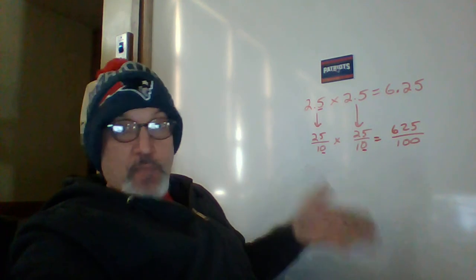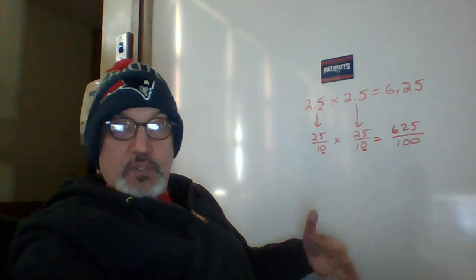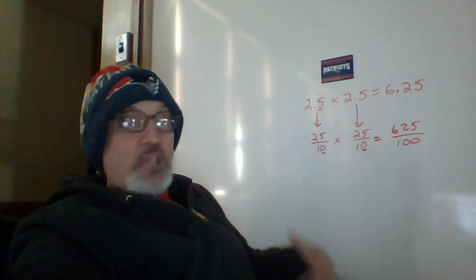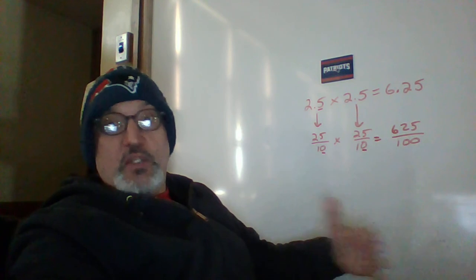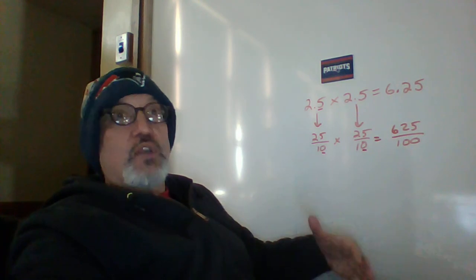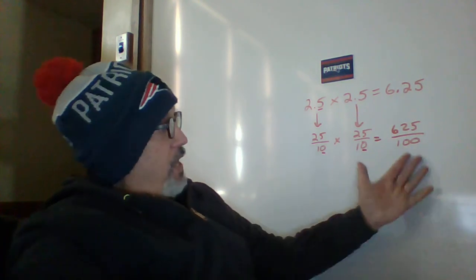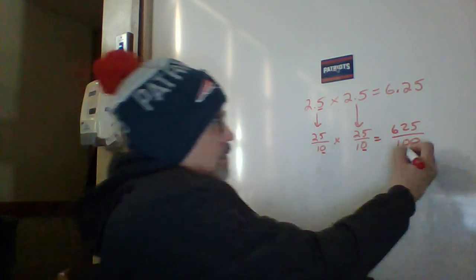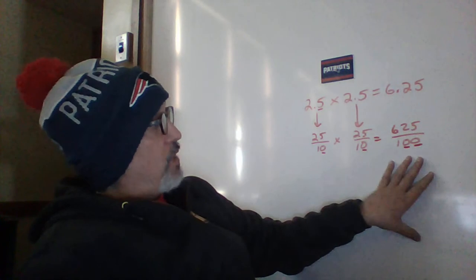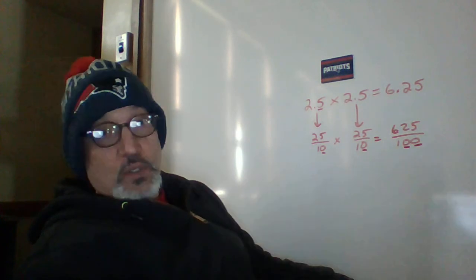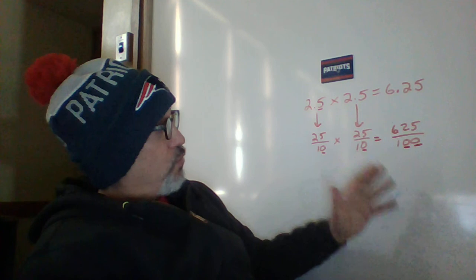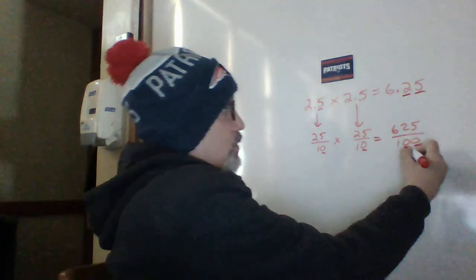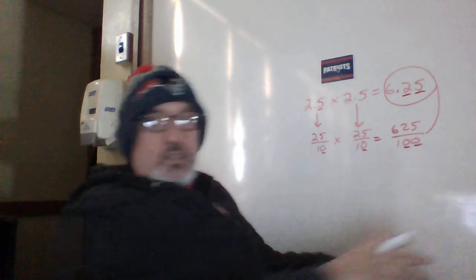But to convert that back now to a decimal, and this is something that happens a lot in middle school, whether we're talking about decimals, decimal multiplication, or improper fraction multiplication, we frequently want to switch back to another form. And 625 over 100, we see in the denominator 2 zeros. So to write this as a decimal number, we take the digits that are in the numerator, 625, and write them in such a way that we have 2 digits to the right of the decimal point, corresponding with the 2 zeros. And there we're back to the 6.25.